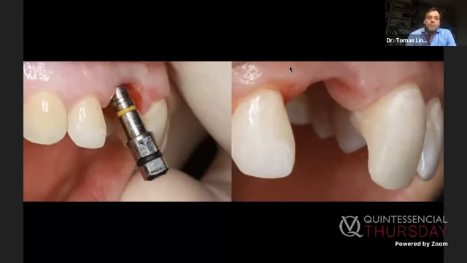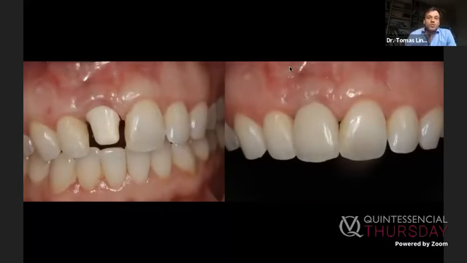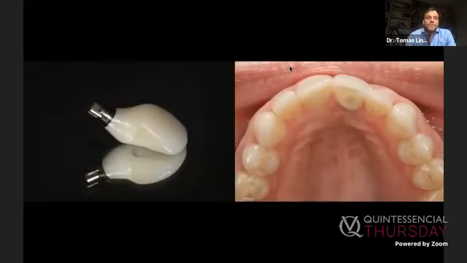Just by removing the implant, we see that tissues become better. And with a good position of the implant palatinally, and of course with some grafting and soft tissue grafting, we can improve tissues to the extent which is acceptable.